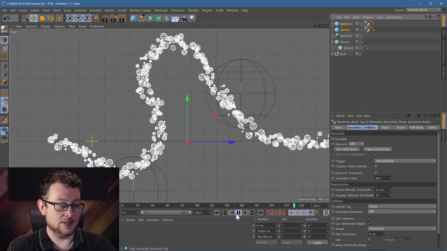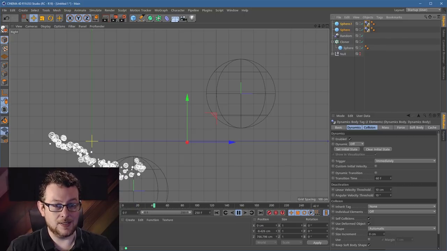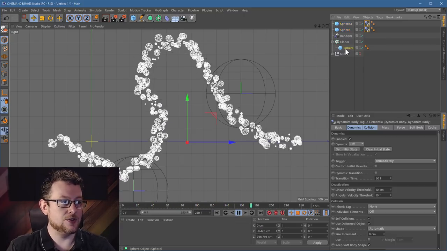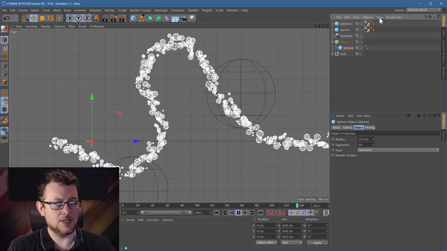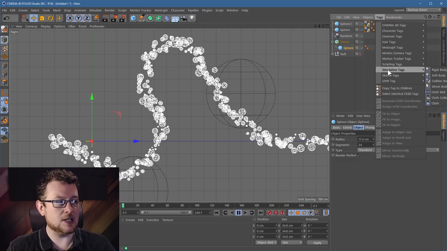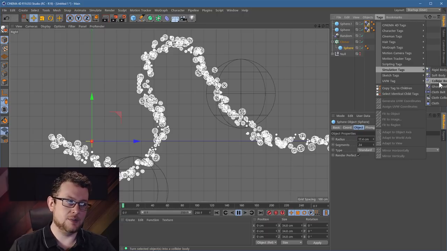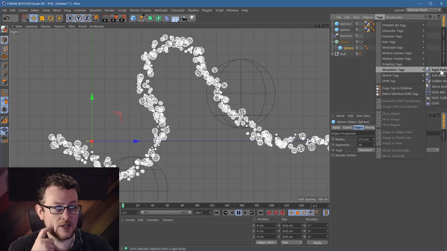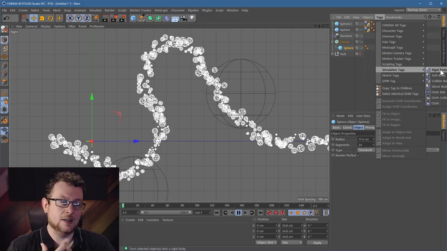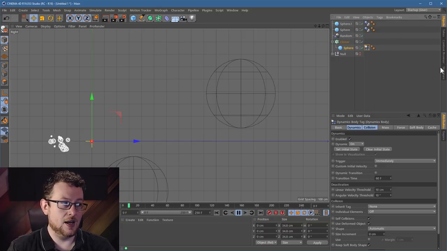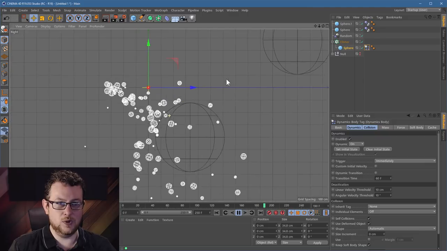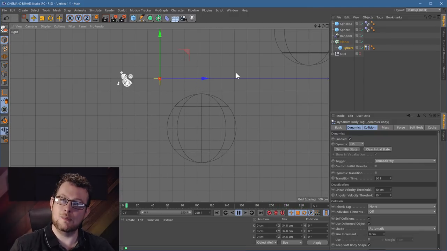And that doesn't do anything at the moment, because we also need to tell these small spheres that they should also collide. So let's choose the small sphere and do pretty much the same thing. Tags, simulation, but this time not collider bodies, because collider bodies never move. They're always just set in stone. These are going to be rigid bodies, which means they can collide with other rigid objects. So let's choose this. And yeah, well, it's working, but we've lost all our animation.